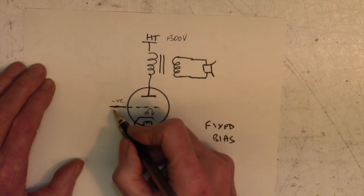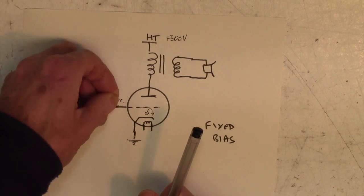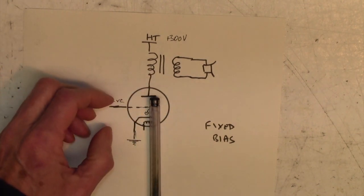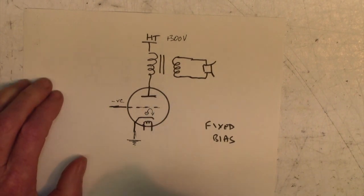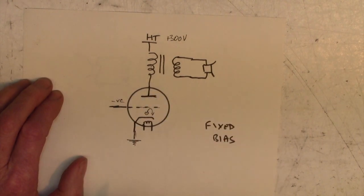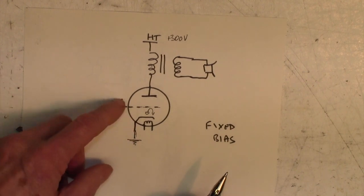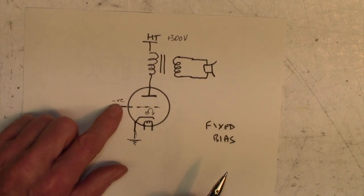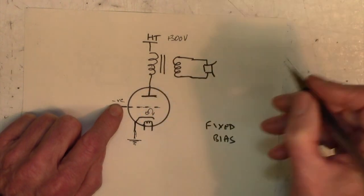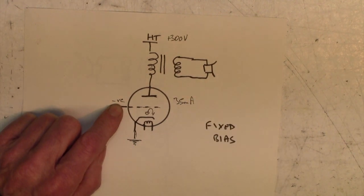And so we have a way of turning up and down the throttle, if you like, on this valve, adjusting the tickover rate of a car, very similar. You adjust the tickover rate of a car to be ticking over at the right level. Similarly with a valve, we adjust this negative voltage to allow the valve to draw a standard current. It's about 35 milliamps, of that order.